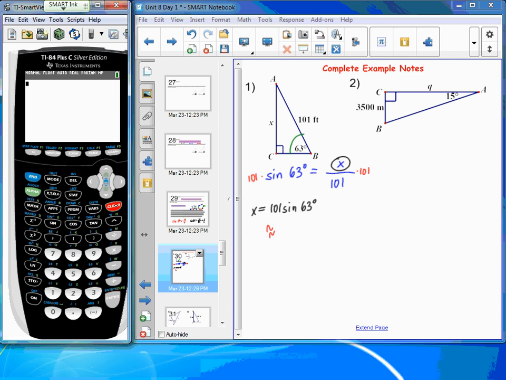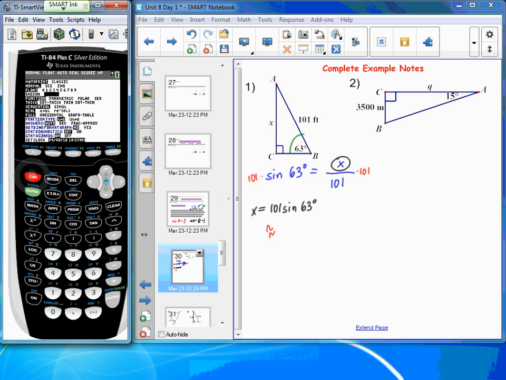So in order to do that, we need to check our mode. First things first, go to the mode on your calculator. We need to make sure we're in degree mode if we're given angle information in degrees. Because of the degree symbol in our picture, I need to purposely change my mode to degree. Go mode, down arrow, highlight degree and press enter if it's not already done. The default is radian mode, so you need to change this purposely if you haven't done it already. Everybody got it? Degree mode?